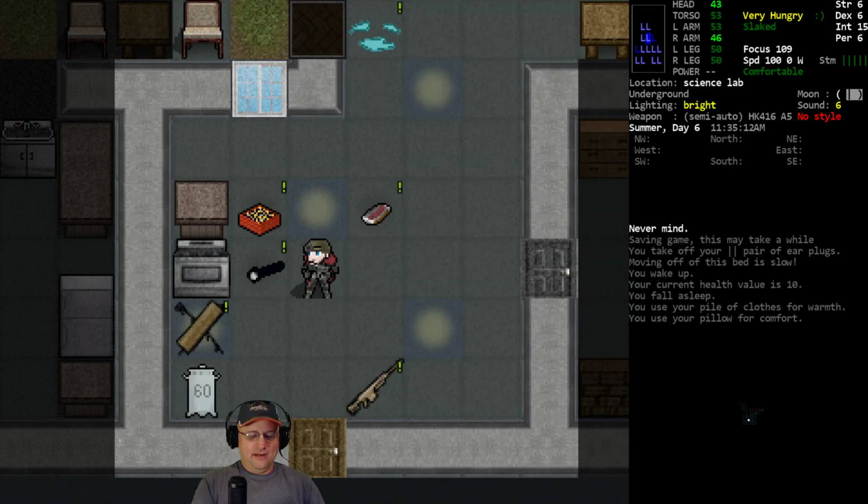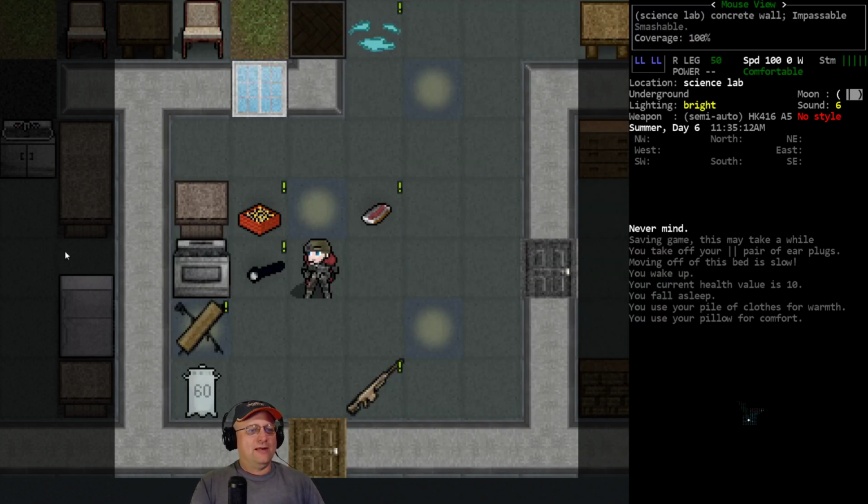Alright, so yeah, that's enough talk about Wander Spawns and Z-Levels for now, I think. And thanks very much for the resub. Appreciate that. Alright, any other non-Wander Spawn Z-Level questions?